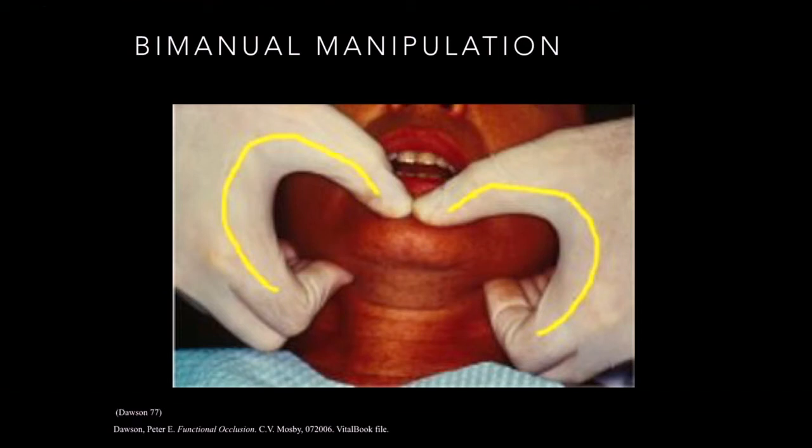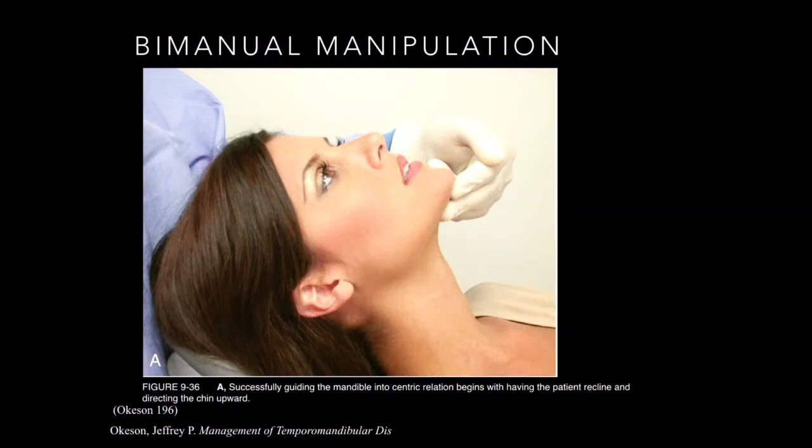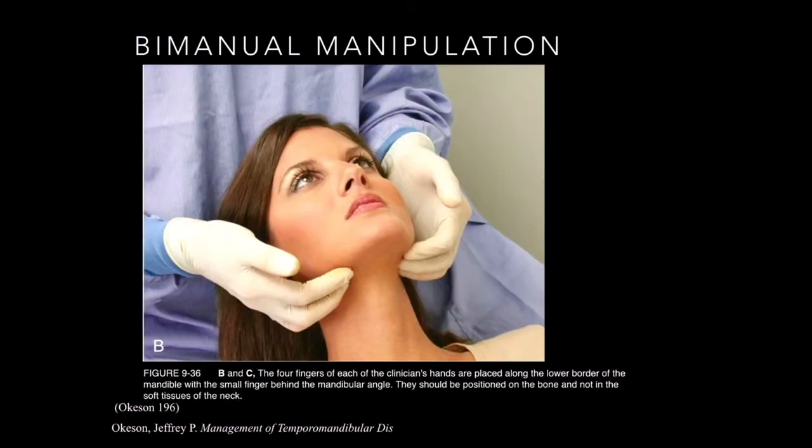Hands like a C. Position them like that. Tips are curled, thumbs are curled. A lot of times I see thumbs out straight, looking like this. Everybody see that? Notice, everything's curled like a C. Okay? Does that make sense? The symphysis is located. I like to put my little pinky sort of behind the angle, just barely behind, so you can just feel that.